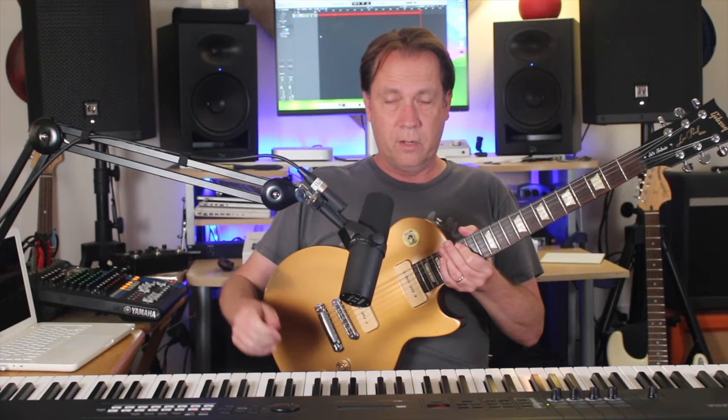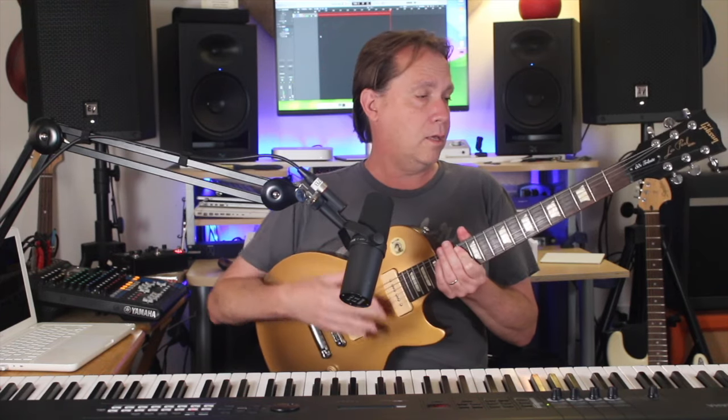I took it off the rack. Back in the day Guitar Center would let you play almost any guitar, so I sat down in front of a Marshall combo amp, plugged it in, dialed up a classic crunch sound, and started playing. It literally took me five seconds to conclude that I would not let go of this guitar until I bought it. It has a slightly bigger neck profile than I normally prefer, but I just loved the way it played. Years later I know why — it was the fretwork. The fretwork was perfect.